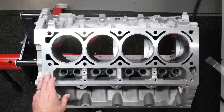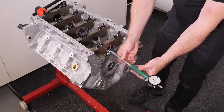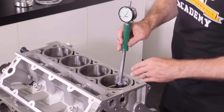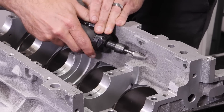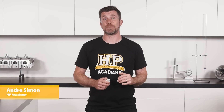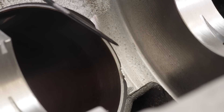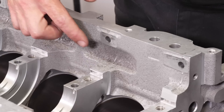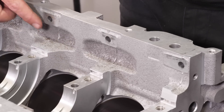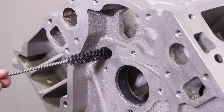Once we have all of our parts back from the machinist, it's time to actually get stuck in and start assembling your new engine. While there's obviously a lot of tasks to complete as part of the assembly, the first place to start is with the block preparation. This is an area of the engine building process that even some professional engine builders tend to overlook, but in my opinion it's an essential place to start as it can highlight potential problems before we invest too much time and effort into the assembly. Proper block preparation can also prevent issues that can crop up later on as we progress through the engine building process.